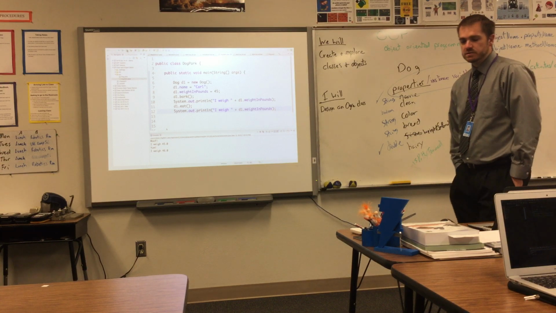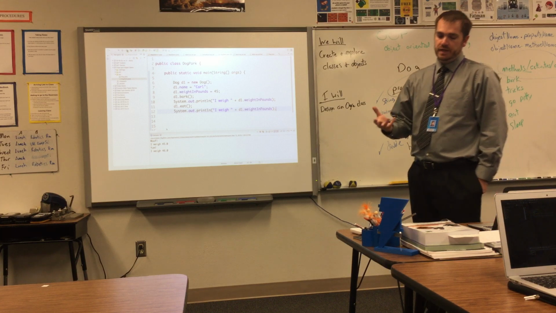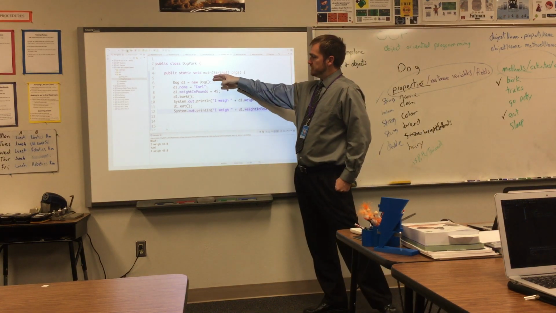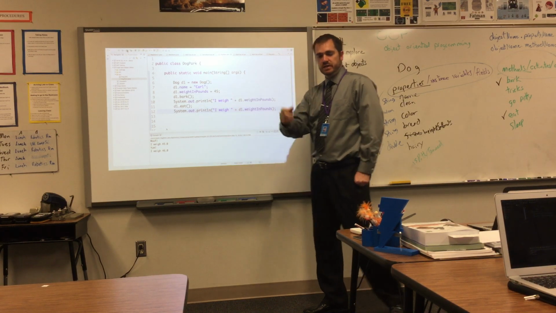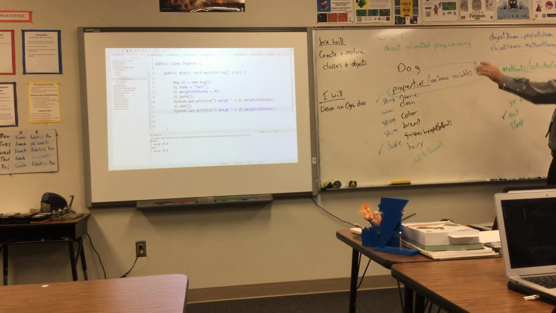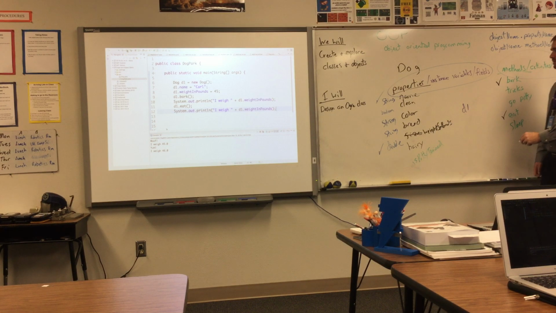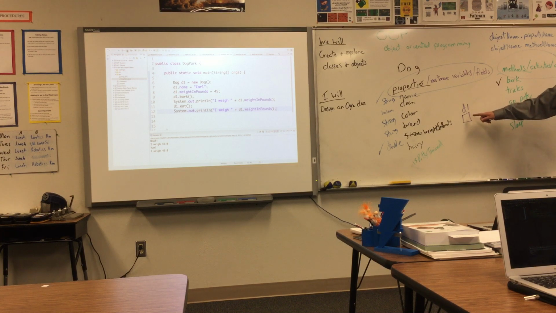The next question is, what does it look like in memory, so in the RAM, when I create an object? Okay, so when we execute this line right here, Dog d1 = new Dog(), what actually goes on inside the computer? I'll show you that. So first off, it says d1, so Java is going to create a variable called d1, a spot in memory for it.